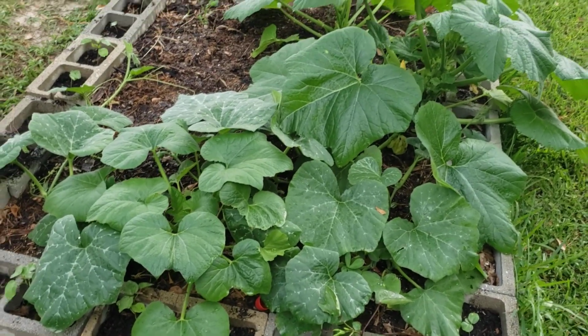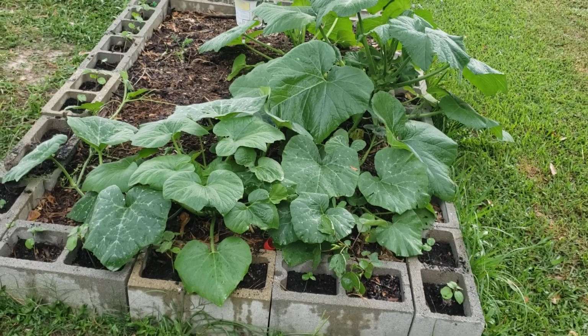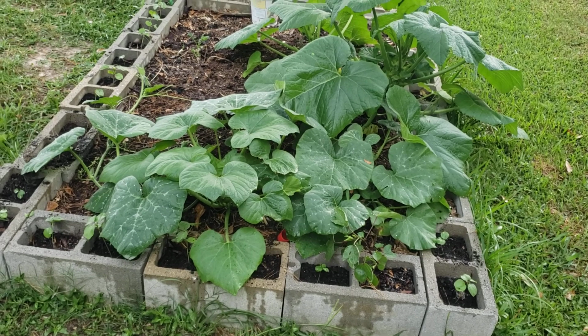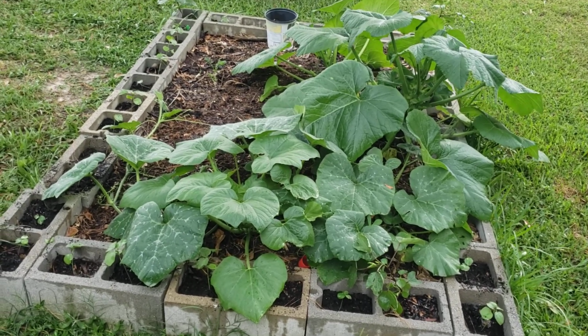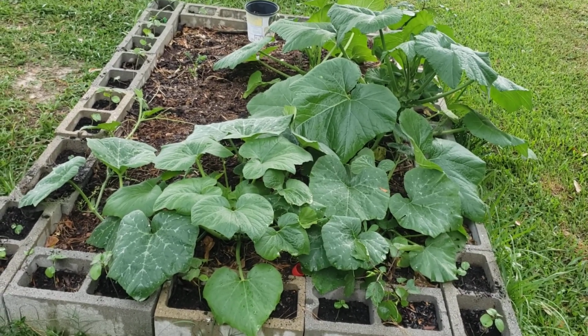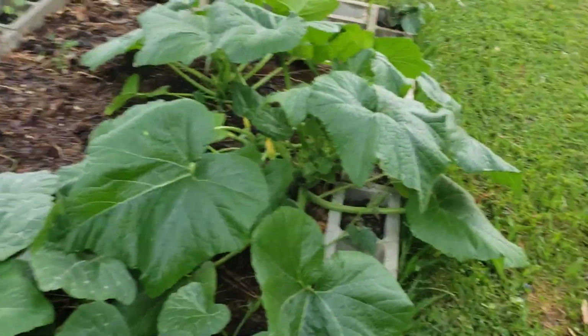But I want to show y'all this squash. Look at this. There are 4 squash in there. I had 6, 2 died if I'm not mistaken. Well, the birds got one. The birds snatched one up. And then another one I found out here was chewed off right at the ground level. I don't know what did that, but yeah. But I just want to give y'all an idea.